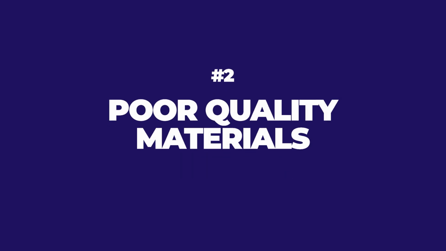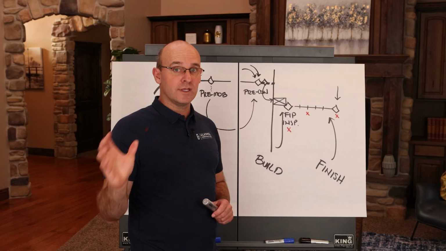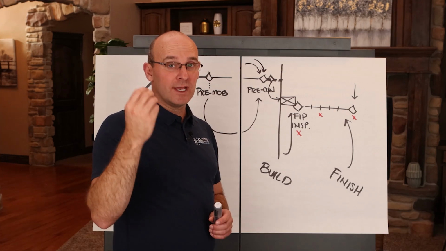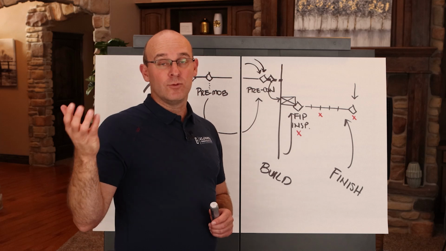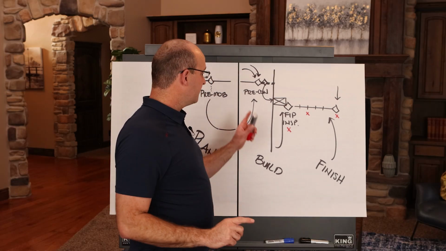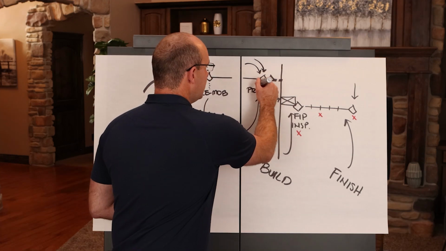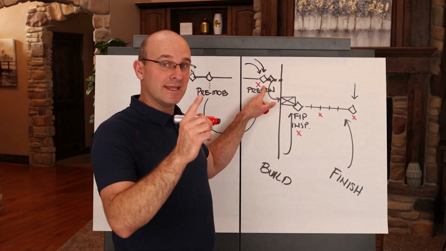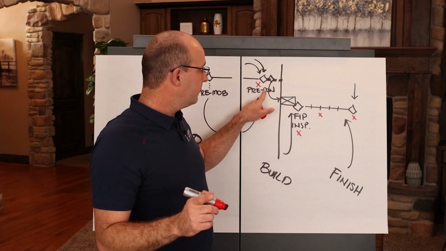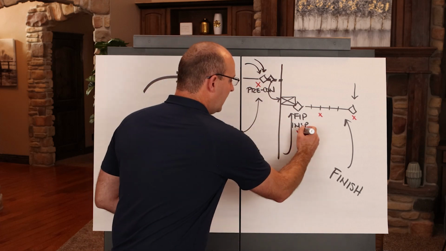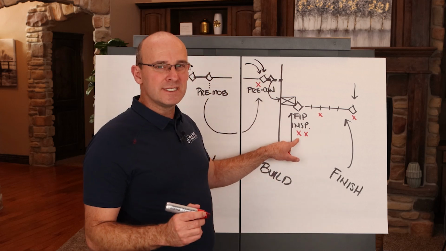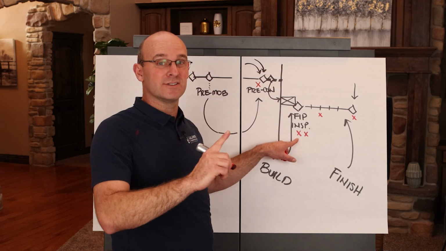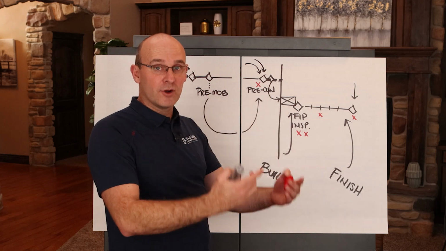Number two, poor quality materials. Poor quality materials is when the materials are not acceptable, or we have the wrong type of material, or we have the wrong material specified for the work as a part of the design. The part of this process that will really help with that is not only the pre-construction meeting where we are reviewing it with the owners and the designers and the installation methods, but also when we come out here to our first in place inspection and we're actually able to see how those materials are showing up to the project with a material inspection, but also how they are being installed and interfacing as a part of your first mock-up.